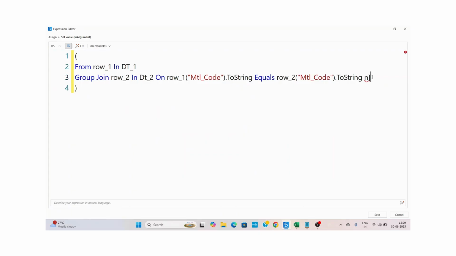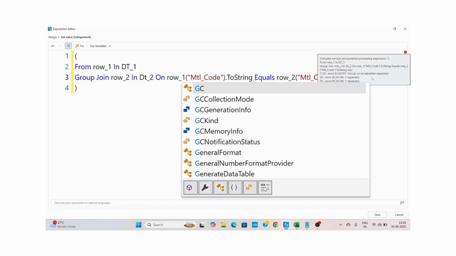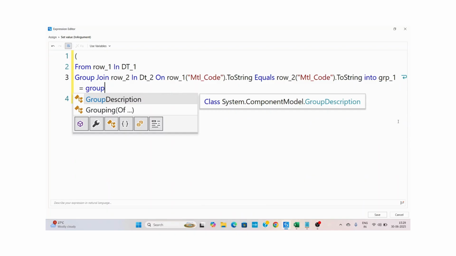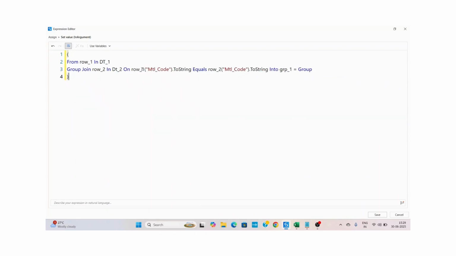So I write into grp_1, storing that group in a variable. So row_1 from dt1 checks all the records from dt2, matching material code, and whatever is matchable creates a group stored in grp_1. That is the meaning of this line. Same thing again, I need to check from dt3.